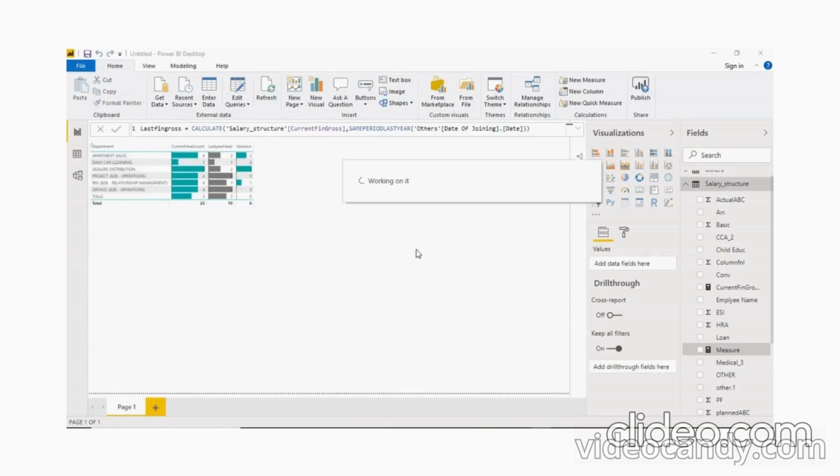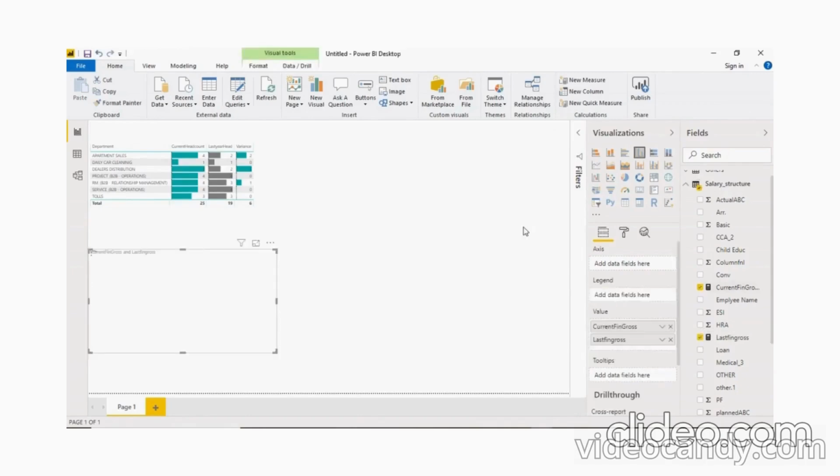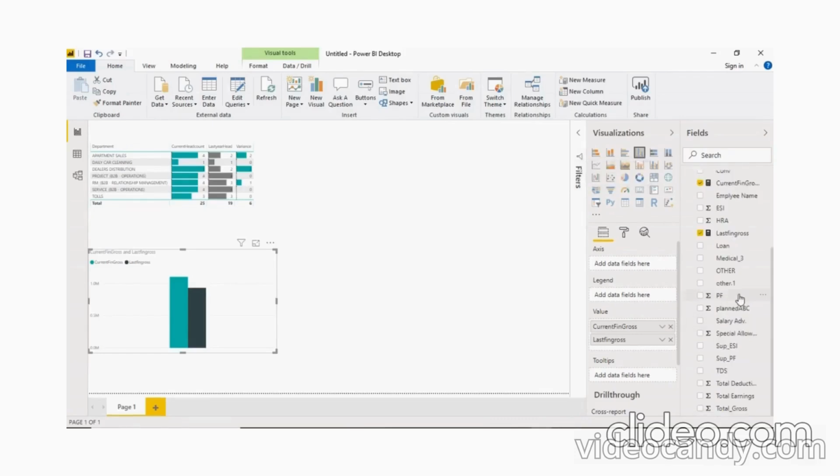So now I am getting the last financial year total gross and the current financial year total gross. I am selecting both the values and selecting the clustered column chart. By default it automatically selects this clustered column chart. One more thing, I need the department here.